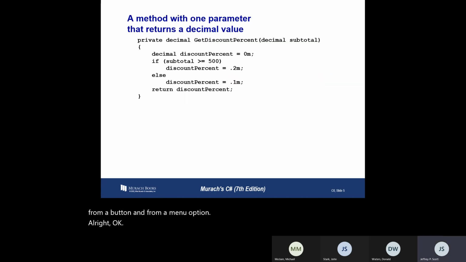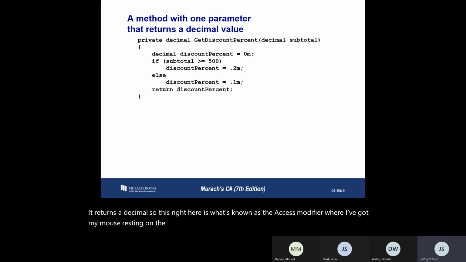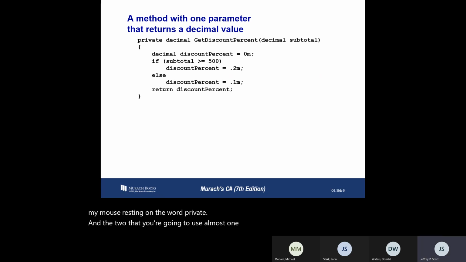So here's an example of a method. The method's name is GetDiscountPercent. It returns a decimal. So this right here is what's known as the access modifier, where I've got my mouse resting on the word private. And the two that you're going to use almost 100% of the time are private and public.